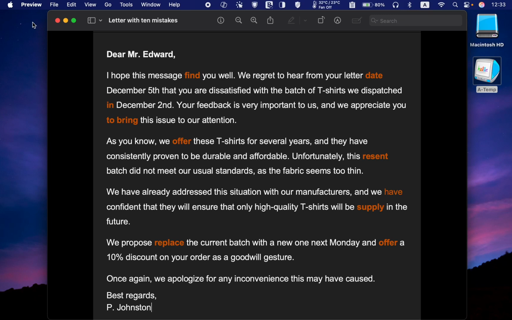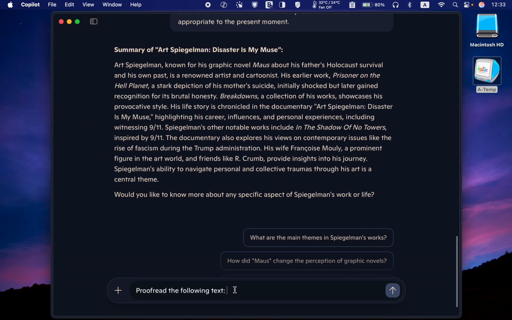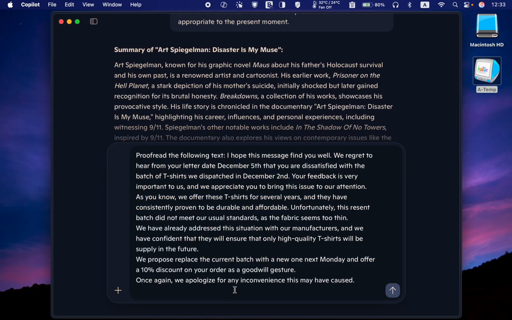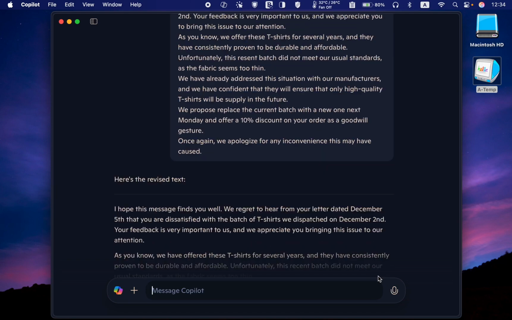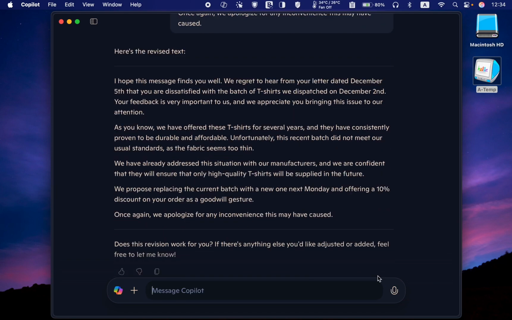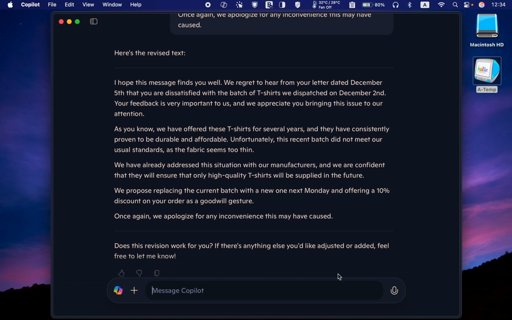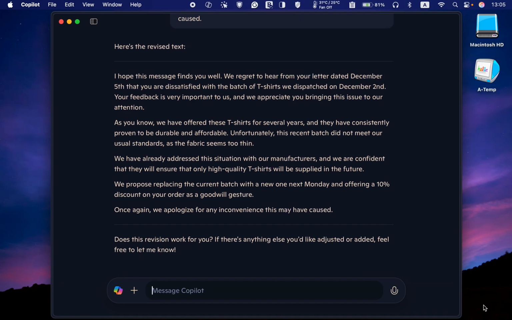There are 10 mistakes in this text. Let's see if Copilot can find all of them. Copilot has identified the mistakes and corrected them.